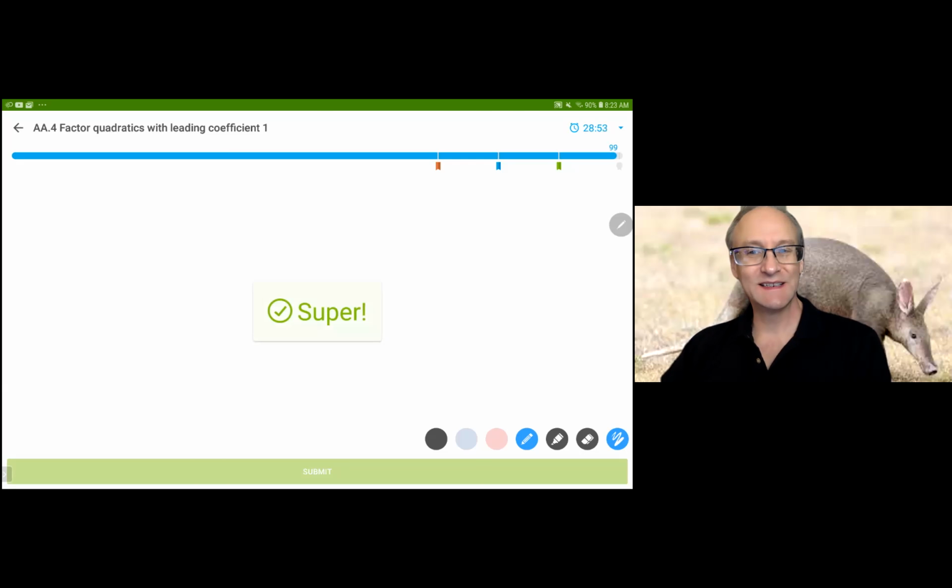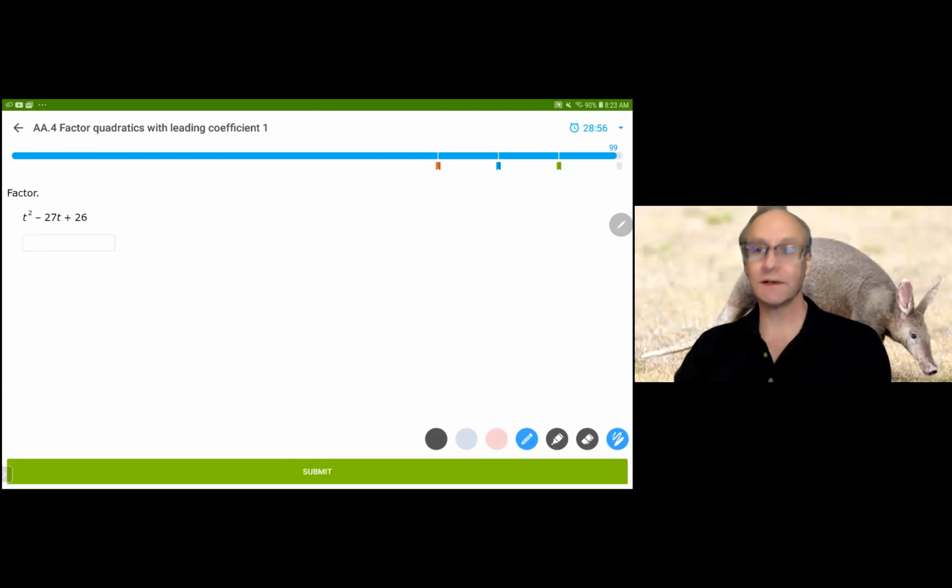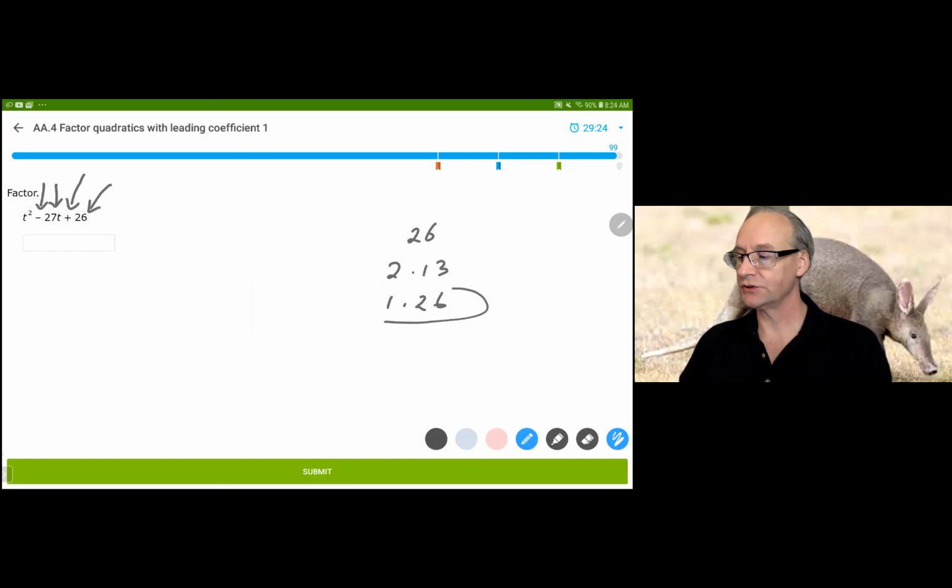And we have one last one. I hope you guys will at least get to mastery and maybe even practice a little more. It gets way more complicated when you have a coefficient other than 1 in the beginning. This time we want a product of 26, a sum of 27, and the sign of both happens to be negative. So 26 could be 2 times 13. Of course, 1 times 26 is our better choice because they do have a sum of 27. They're both negative, and there we go.